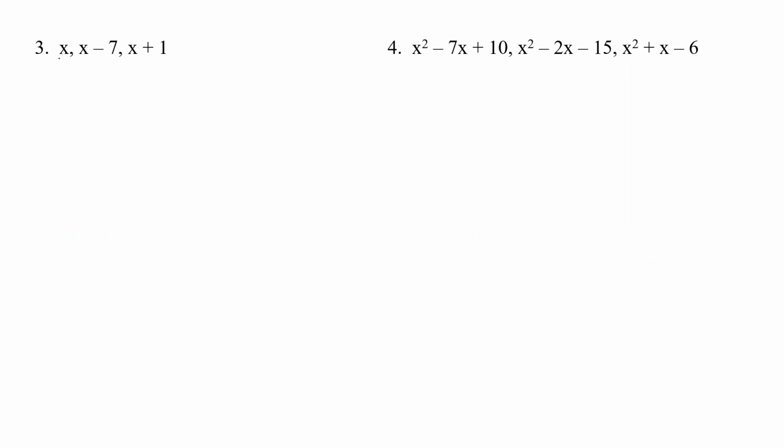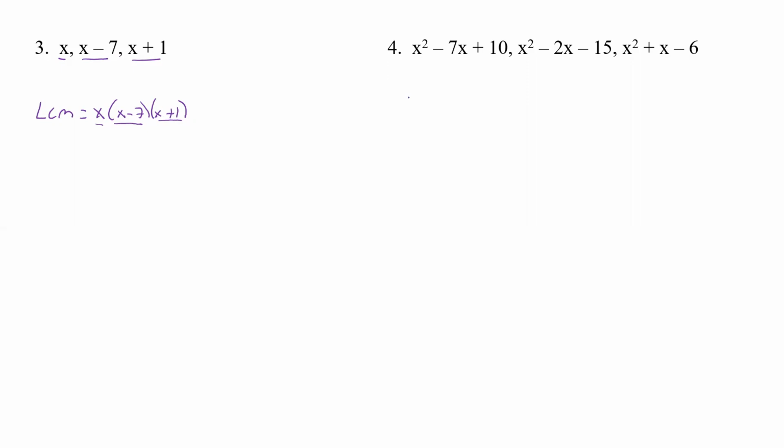Looking at x minus 7 and x plus 1, none of those can be factored. So our LCM is going to be x, multiplied by x minus 7, and then times x plus 1, because that's in one time in this one, one time here, and one time here. We take each factor the most times it is in each term, and so that really is our LCM. Again, we're going to leave it in factored form, that way when we get done, if we need to, we can reduce because it's already factored.